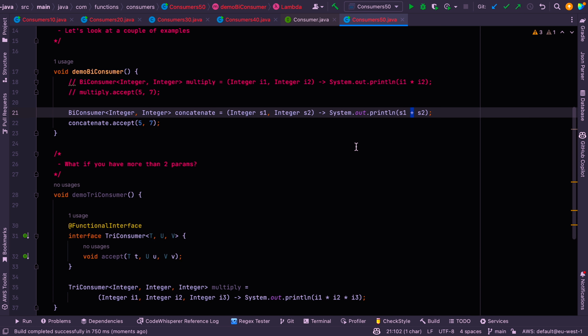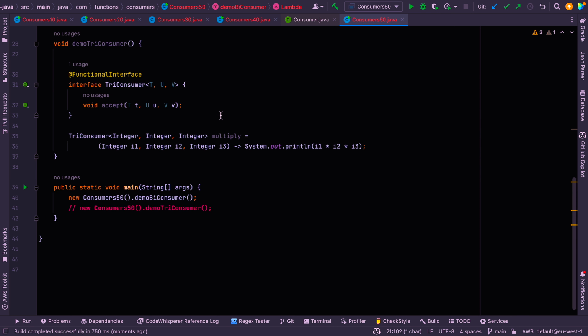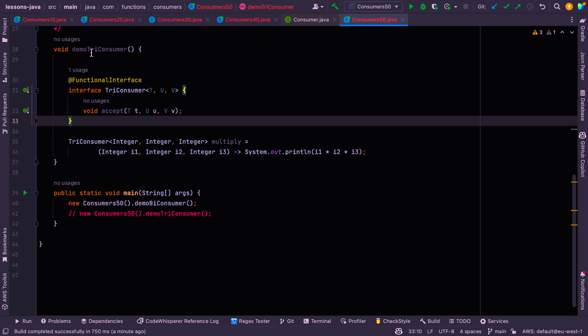All right, so now that we can handle things where we have one parameter and where we have two parameters, what if we have more than two? What if we have 3, 4, 5 parameters? Well, in that case, if you really must generate a consumer for that, and I'd consider whether a consumer is right in that scenario, you don't really want to have these very long lists of parameters to consumers. But say for argument's sake you want to, it's very easy to declare your own functional interface. All you do is declare an interface. You wouldn't usually do it inside a method like I've done here for demo purposes; you'd declare it at the top level, and we call it TriConsumer.